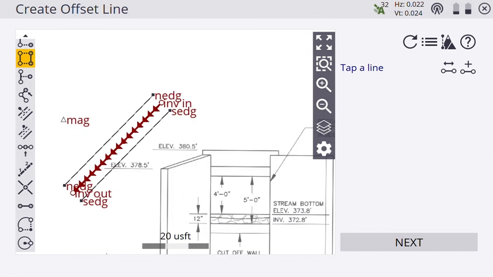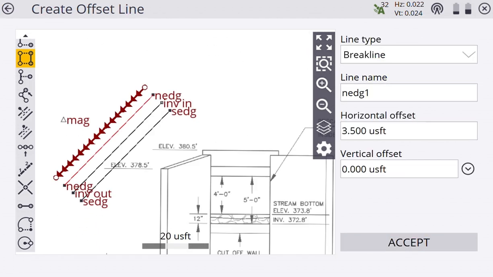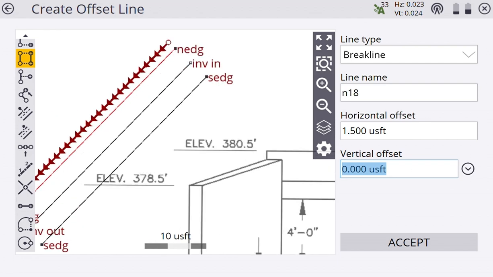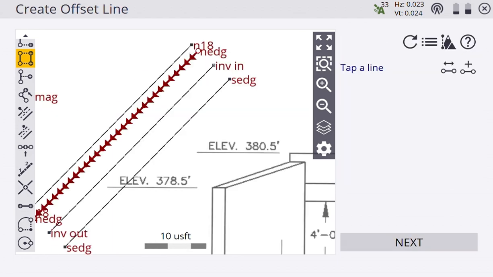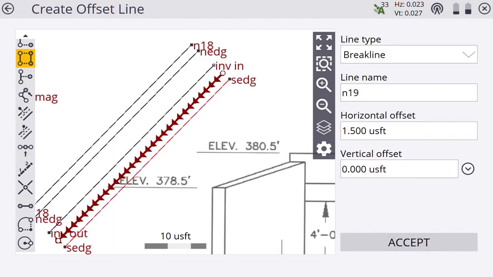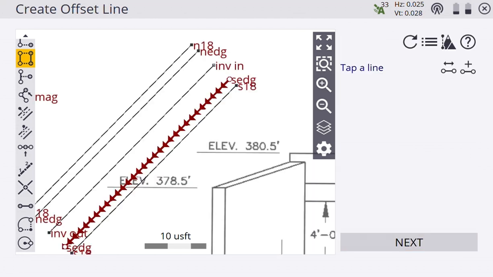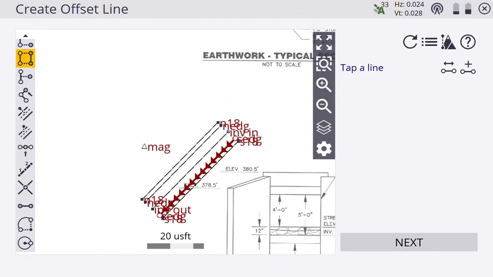So we're going to take this line here next, and we're going to call this north 18, 1.5, leave it at 0. Call this south 18, we go negative 1.5. Now we have that flat bottom with our 18 inches of stone that we need.